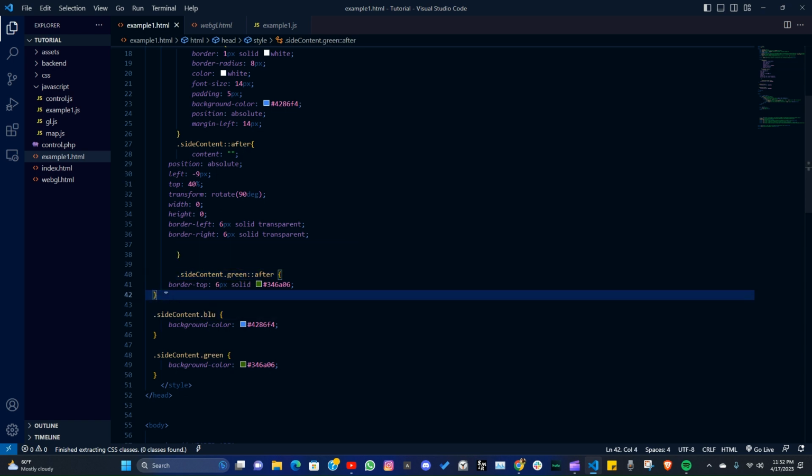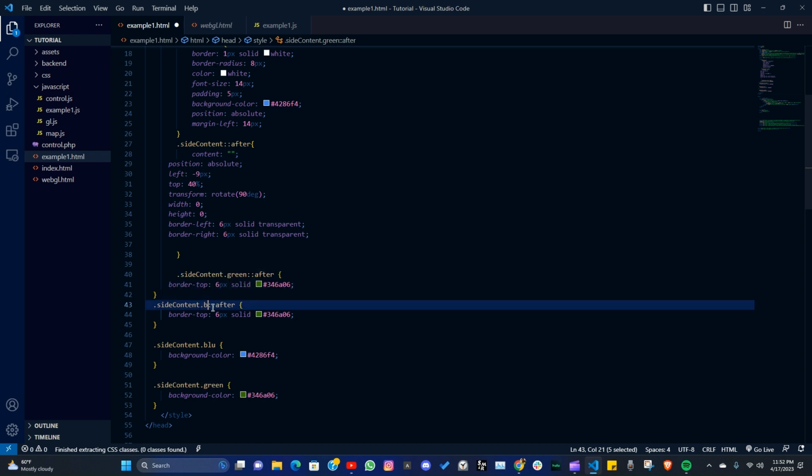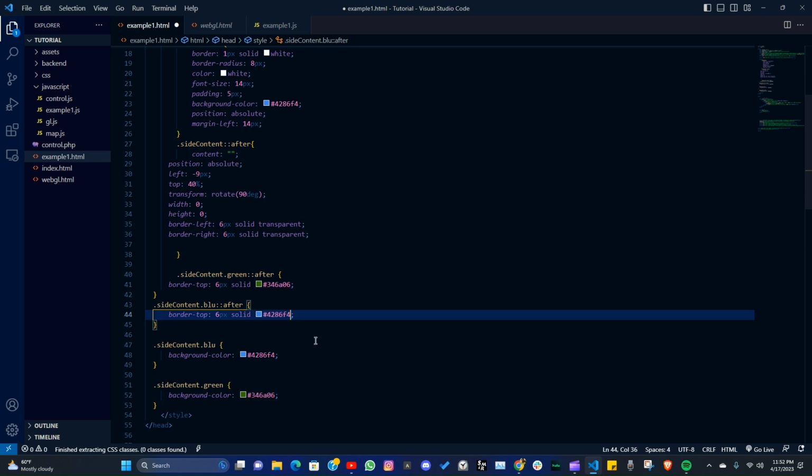So we can copy this, paste it, make this blue color, paste it here, and blue is going to work just fine. Great. So we have our blue.